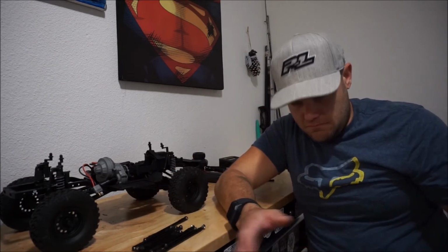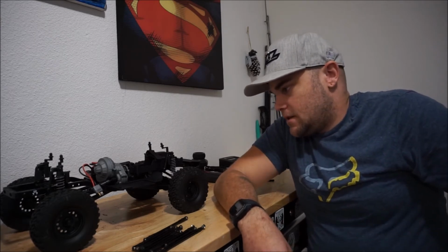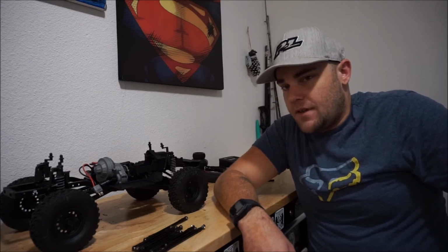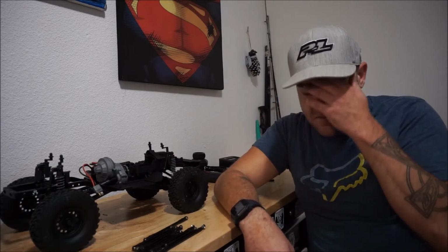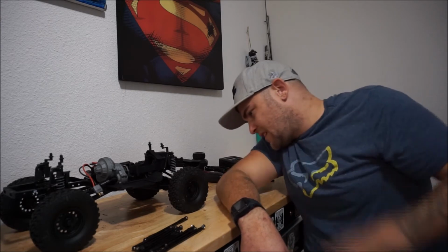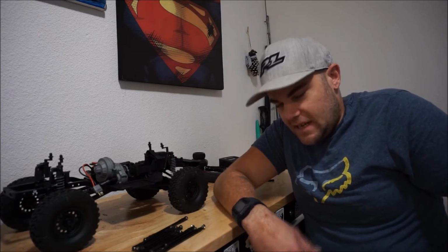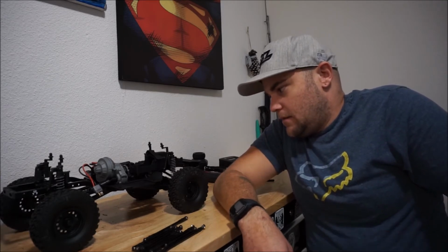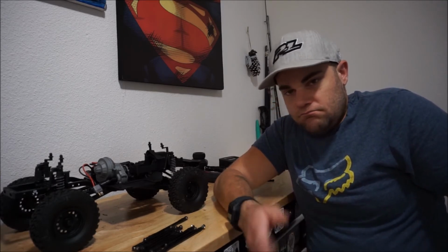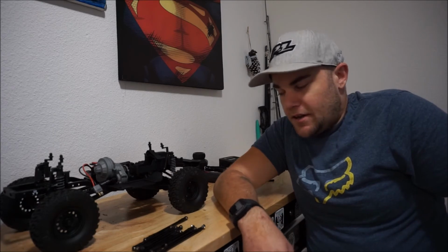That'll be the first upgrade, let's say. From there, I don't know. I might leave the shocks on. I might run the shock as far as I can. I'd like to maybe put the C-hubs up front, redo those a little bit. I'm not sure. The front axle shafts might be something I replace. We'll see how long these things last. I'm not 100% sure. But I'm definitely not going to just upgrade things for the sake of upgrading them, to keep up with all the guys on all these videos.